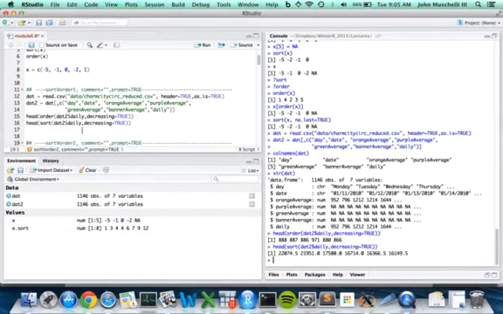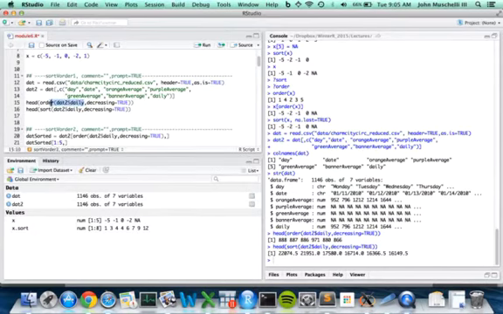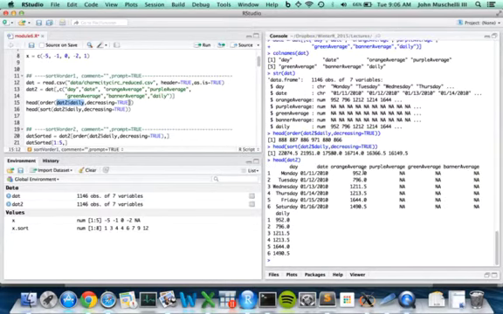So again, when we say the $ sign, we're taking the daily ridership. That's what the daily column is. So if I say head of dat2, this is saying the average daily ridership for all of the lines on the circulator in Baltimore. If you don't know, the circulator is a bus that goes around the city, and there's the orange, the purple, the green, the banner lines.